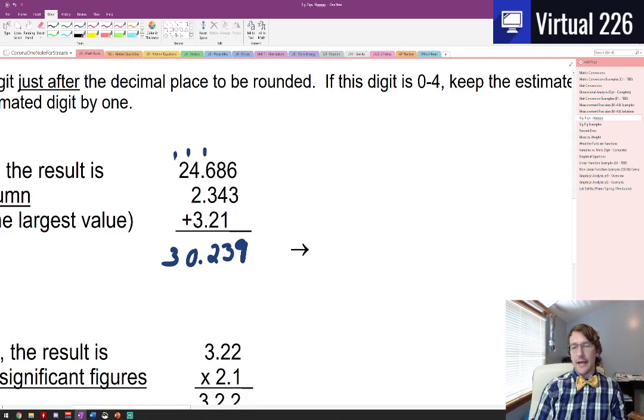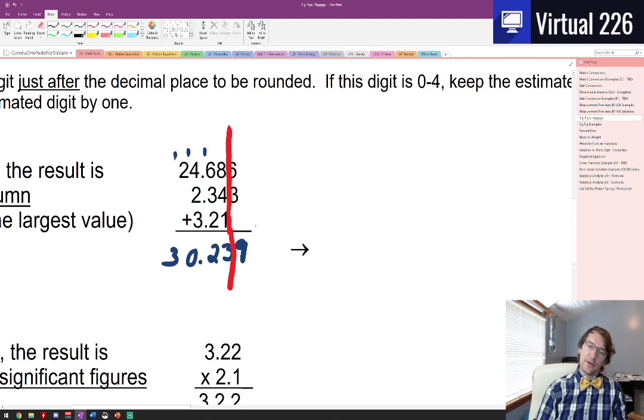Then we pull out the buzz saw. We look at whatever number we have, what is the number that has the least precision on it? 3.21 ends its precision here. So we're going to buzz saw just like that. Boom. This means that whatever is after this is going to get cut out. We have sawed it off. The only thing we're going to have to do is look, do we have to round?